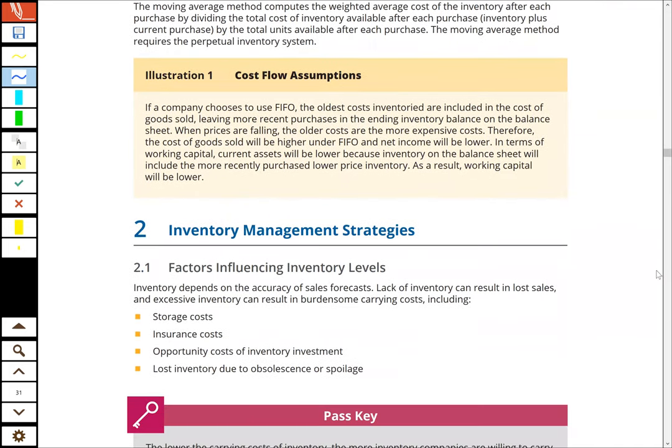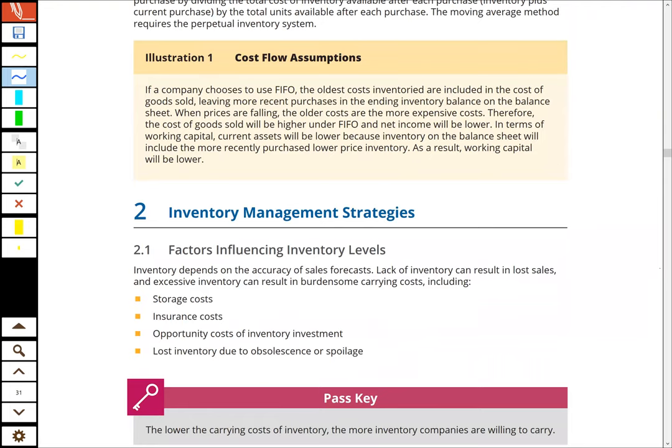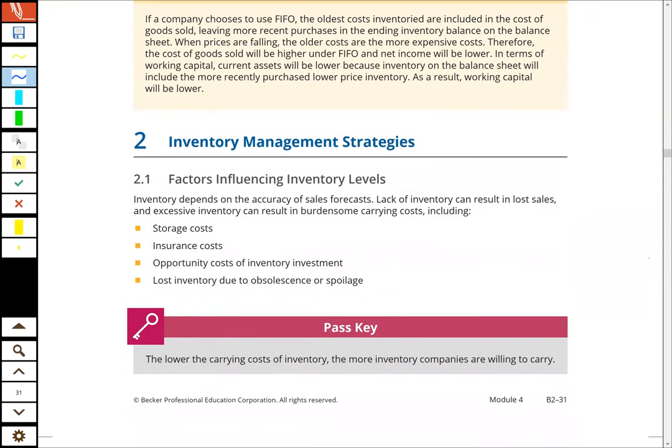Okay, good. So let's just go ahead then and talk about inventory management strategies, okay? And why don't you go ahead and flashcard the different factors that we have to think about when managing inventory, okay? Because what happens? We sit there and we say, well, we want to make sure that we always have an item in inventory in case a customer walks in and asks for swimming trunks in the middle of winter or something, right? Well, what happens?